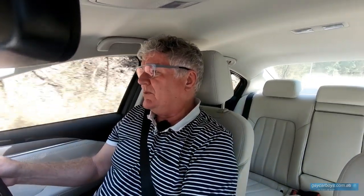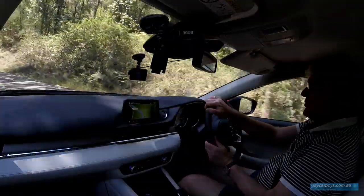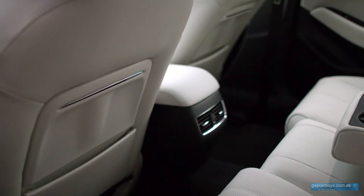We're now on the dirt section leading to St Albans. Believe it or not, the speed limit according to that sign — which was rather faded — was 80. I'm not doing 80; it's not going to happen. The cabin is certainly noisier than it was on the bitumen, but it's still pretty quiet. The ride, though, is absolutely sensational. You can probably hear it on the recording, but there are fine ruts in this gravel and you can feel it just through the suspension — it's just incredible. The road surface is quite loose, but this countryside is just absolutely sensational.